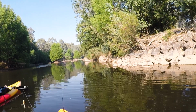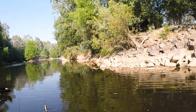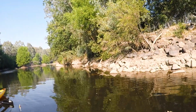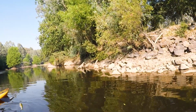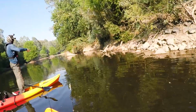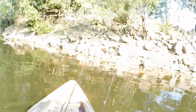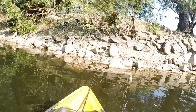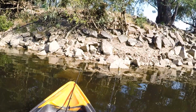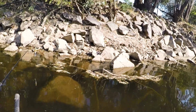Splash net. Where? On the bank there. Big, decent, small? He's curled up in the rock. I can't see him yet. See the triangle one? Oh, yep, yeah, I can see him. Yep. Straight behind that from you. Good size one. Yeah, nice. Yep. He's not happy. There he is. Look at him go. Under the rock. Yes, geez, got a bit of speed about him. And he's gone. He found a hole and he's out of there.